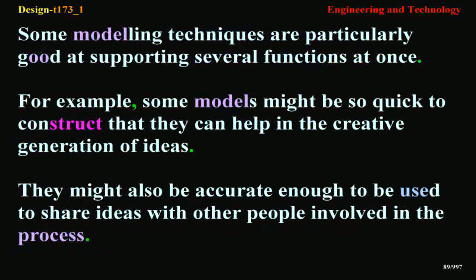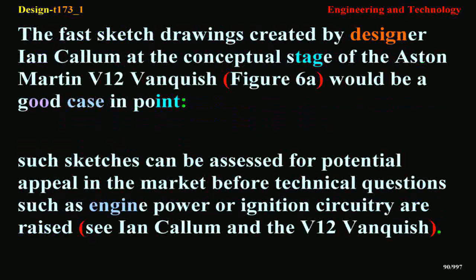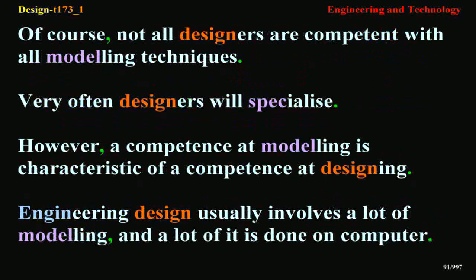The fast sketch drawings created by designer Ian Callum at the conceptual stage of the Aston Martin V12 Vanquish, Figure 6A, would be a good case in point. Such sketches can be assessed for potential appeal in the market before technical questions such as engine power or ignition circuitry are raised. See Ian Callum and the V12 Vanquish. Of course, not all designers are competent with all modeling techniques. Very often designers will specialize. However, a competence at modeling is characteristic of a competence at designing.